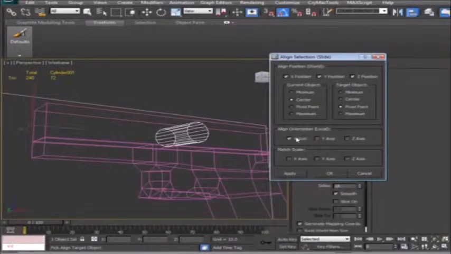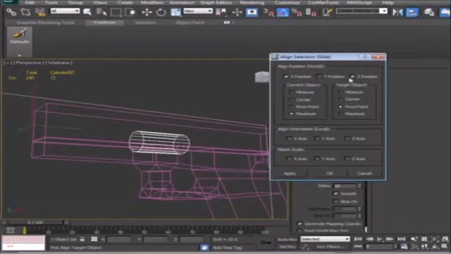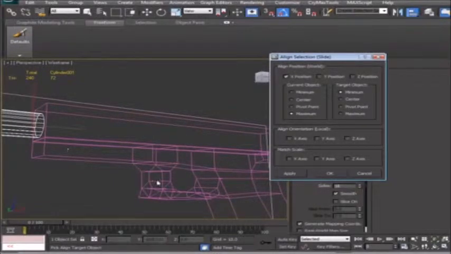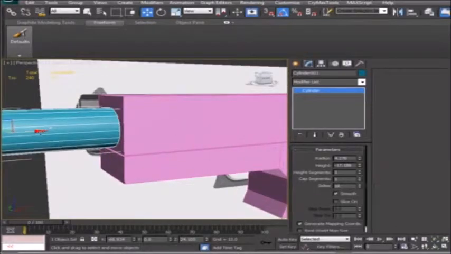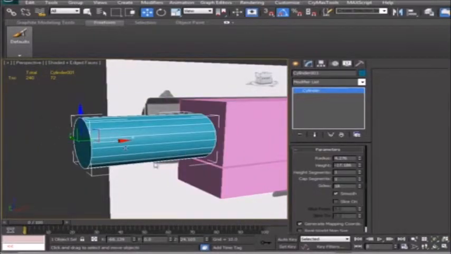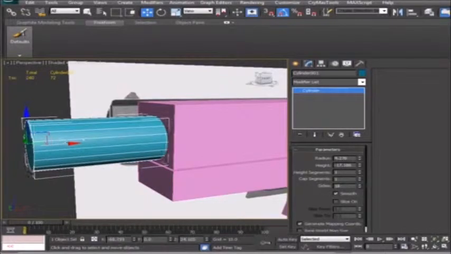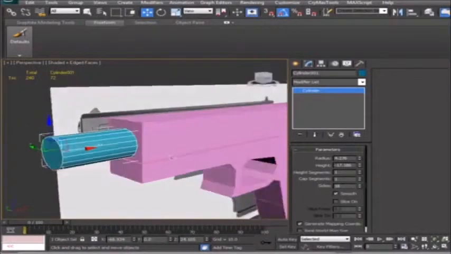Okay, you can also align the orientation. Okay, I turned it to the side, which I don't want, because the orientation is X facing that way, and the orientation of this is probably X facing down that way or something. Okay, you can also do, if you wanted to align something to sit on something, say I only wanted to do the X, I can do maximum to minimum. Okay, that's dead on, sitting on there. If I move it even the slightest bit, you can see it comes off. If I move it the slightest bit the other way, you can see it goes in. Okay, that's a way to get something to sit on something.